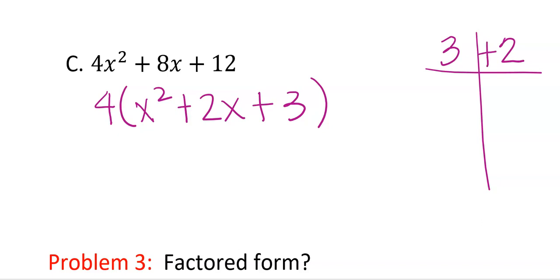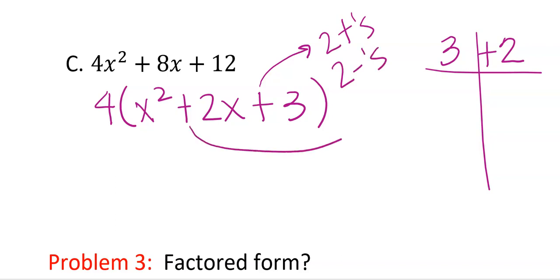Notice that they're all positive, right? So they could be 2 positives, 2 negatives. But since this one is positive, you have to go with the 2 positives. So when I look at this one, I get 1 and 3. But when I add them, I get 4. But is that my only option? But then you'll have a negative something in the middle.